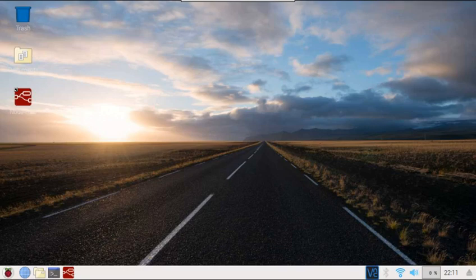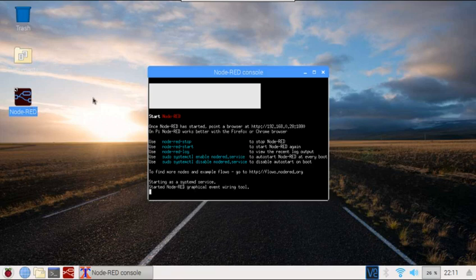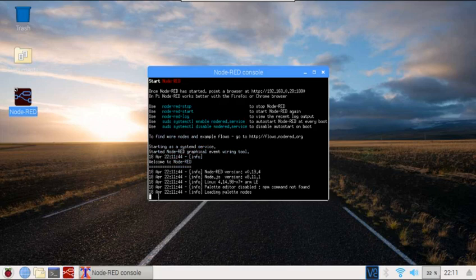After first login, you should be able to see this desk. This is your Raspberry Pi, okay? To start with, first thing you do is click the icon that says Node Red. You can click the one on the desk, or you can also click the one on the taskbar. It's the same thing.